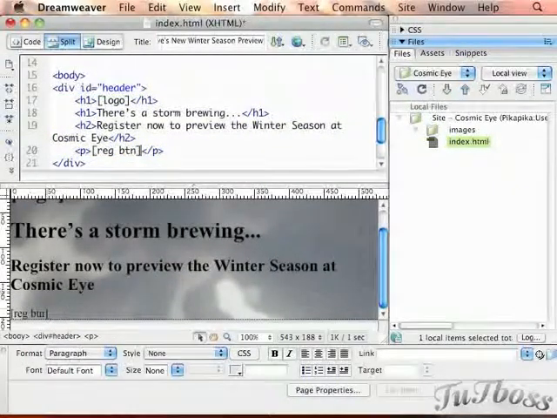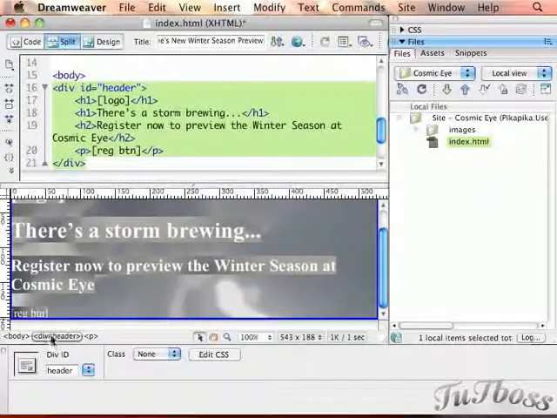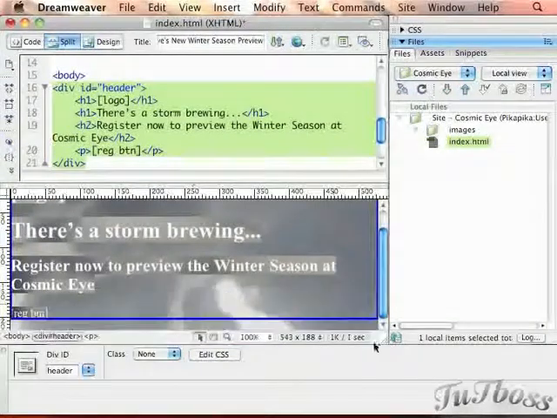Now we can see down here, we've got our path, our body, our div header, and our paragraph. We now need to wrap our div header in one more tag, which is going to be our outer container tag, or our main container tag. That's what I usually use. So I'm going to select the div header by clicking on it. If you can't see this, you'll just need to make sure you've got the window small enough that that part there is visible.